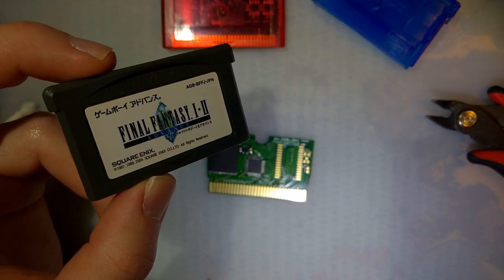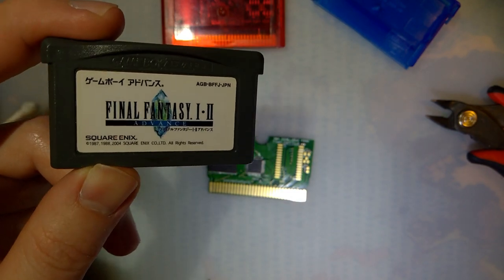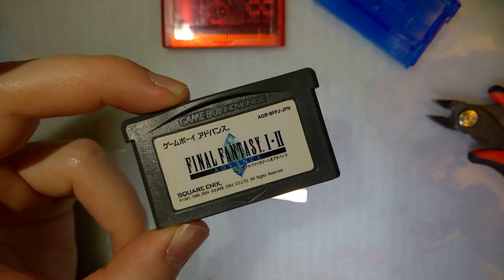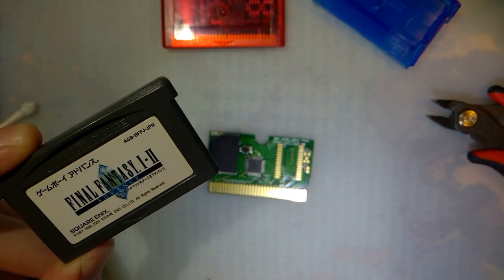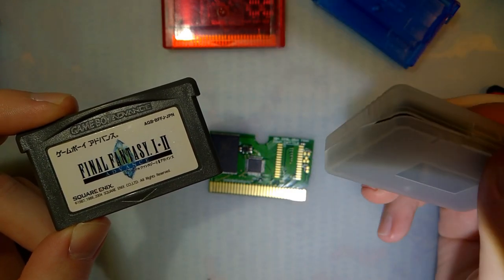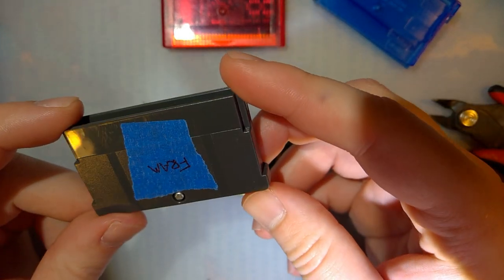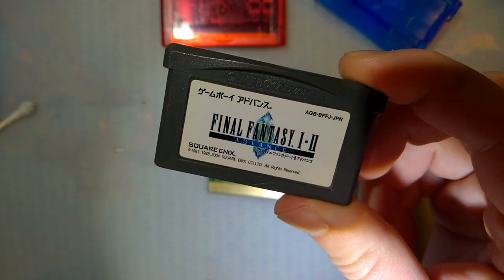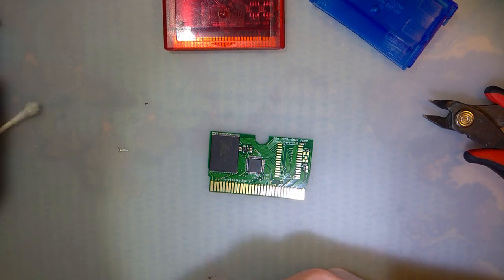Let me put it this way. I order a lot of junk consoles from Japan, and they usually come with a few games here and there. This one in particular, I'm never going to play because all of the text is in Japanese. If I did want to play it, I already have it anyway. So I could use this to source a FRAM chip, but I'm not going to use this cart because I don't know if this one's worth anything, and I have another donor that I know specifically is worth nothing.